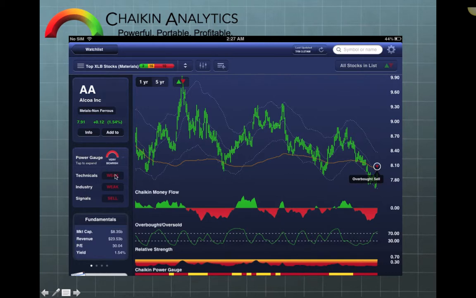The other thing we have are technicals that sort of support what I was saying. One of the big technicals that you should be aware of is this orange line. This orange line is a double exponential 200-day moving average. And very simply, any stock that you're going to trade bullishly, that orange line had better be moving up. And any stock you're going to be trading bearishly, that orange line should be moving down. Second thing, if you're going to be trading a stock bullishly, price had better be over or above the orange line. And if you're going to trade bearishly, price should be below the orange line.